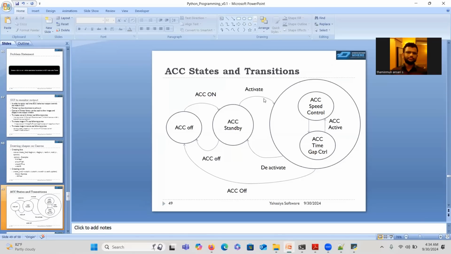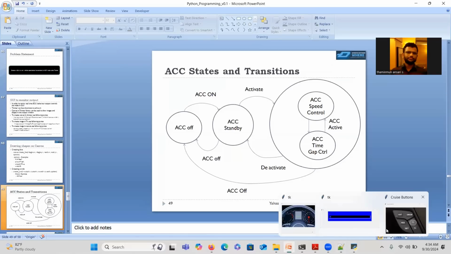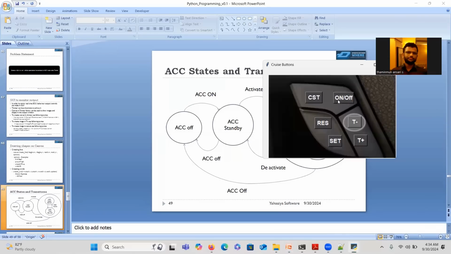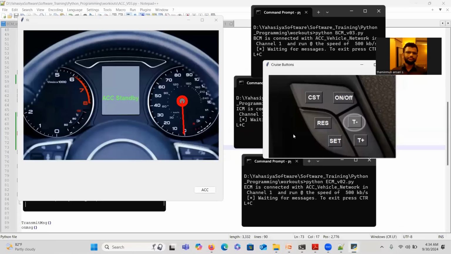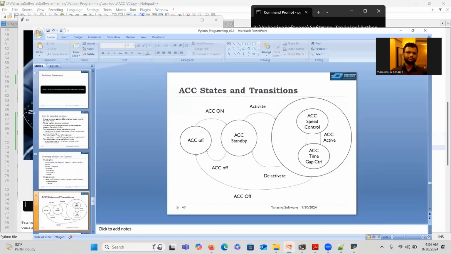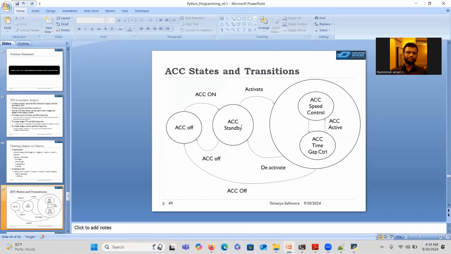Then from standby to off, that is possible. I think that is already there. So I'm going to ACC standby. From here, when I press the off button again, I go to ACC off. So this flow is there, this flow is there, this flow is there, and this flow is there.